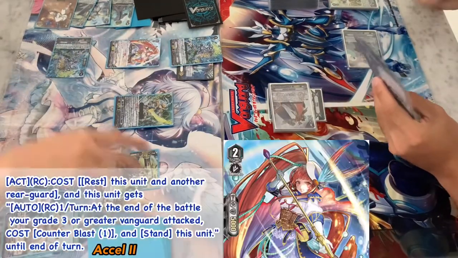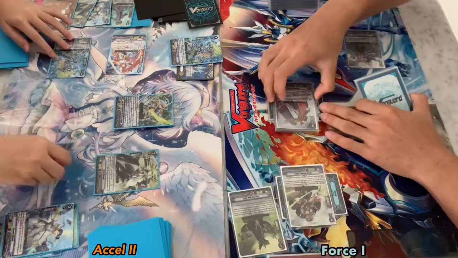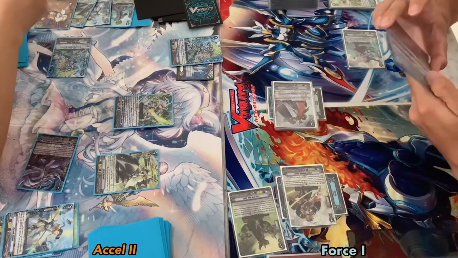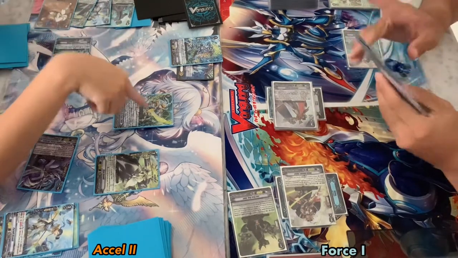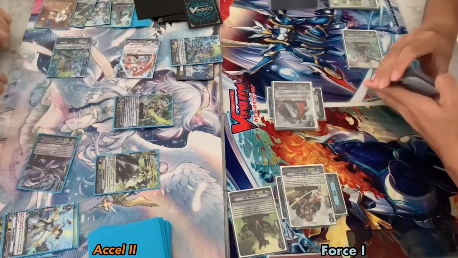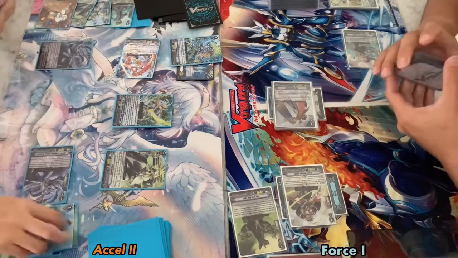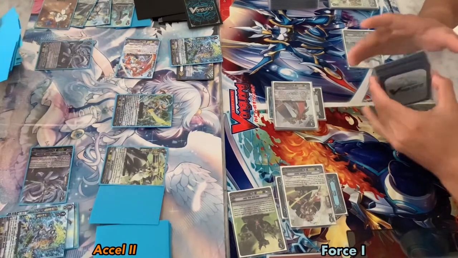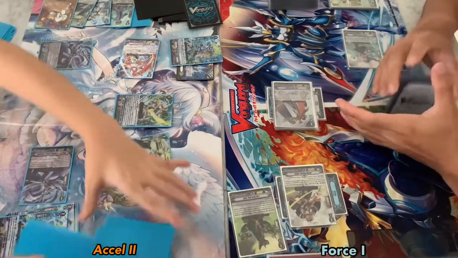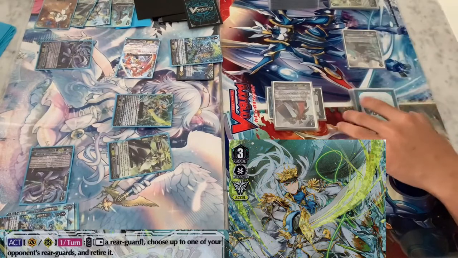Adelaide skill: rest itself and another unit. It gets the skill that when my creature of greater Vanguard attacks, count plus 1, restand itself. How about my goose? Vanguard skill: rest 1 unit to retire one unit.